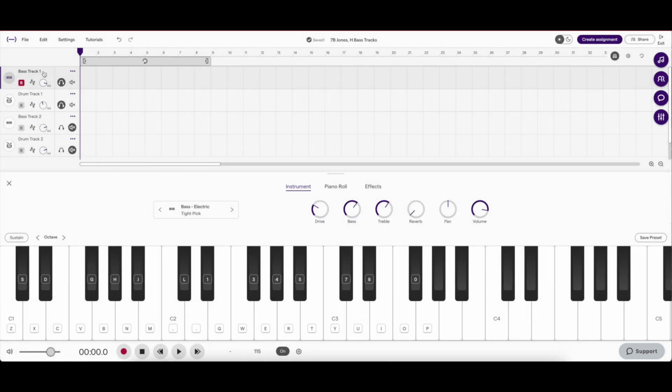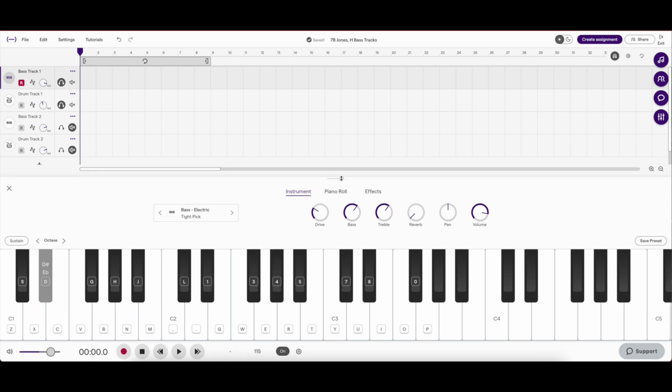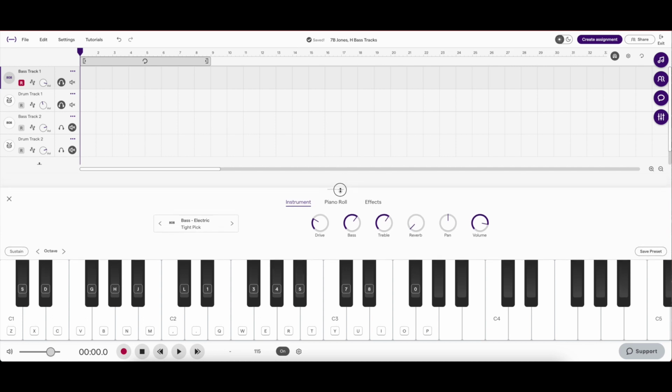Now, if you go back and you have this track selected, it's soloed, and you still don't hear any sounds, then I would check to make sure your volume is turned up and your headphones are plugged in, because something else is the issue. Okay, but now if the Launchpad is working and we got some bass sounds coming out, now we can get into the assignment.